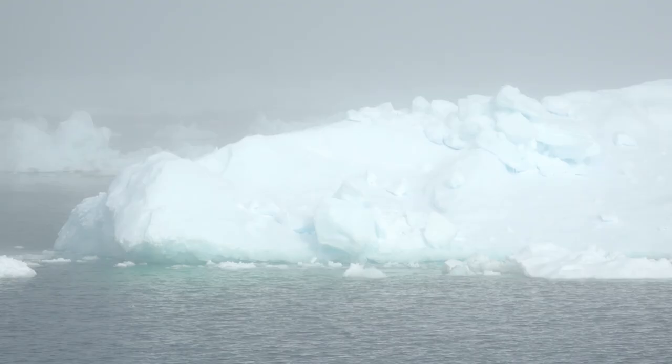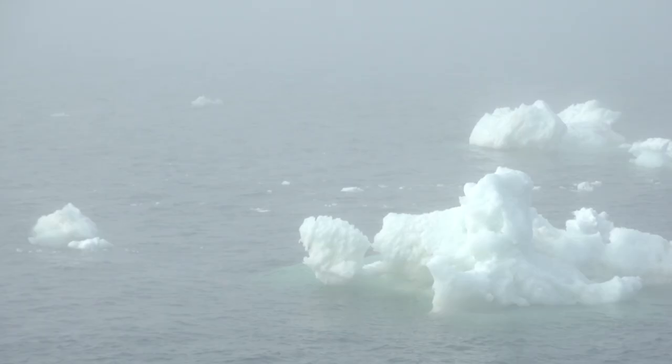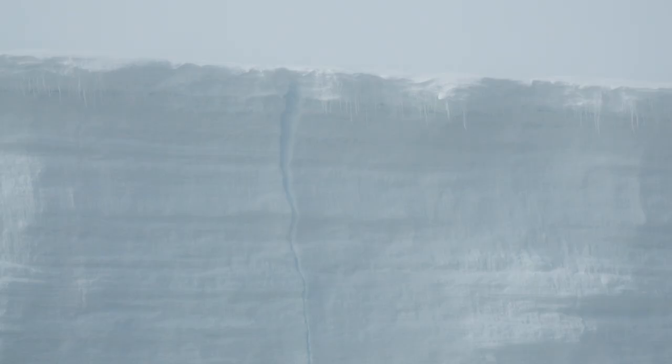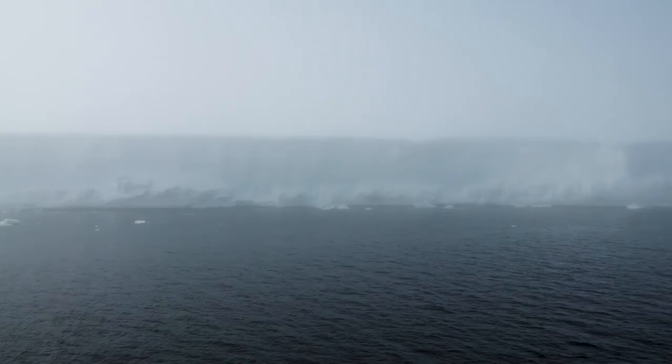We're in the Weddell Sea today under relatively moody conditions. Somewhat foggy, but it's actually creating a pretty incredible environment because as we move along, we are seeing and then losing sight of an iceberg called A68A. This is a massive tabular iceberg which has broken off from the Larsen ice shelf. This iceberg started off on land as snowflakes and throughout the centuries has moved down to sea level where it has broken off and now drifted to where we are right now.